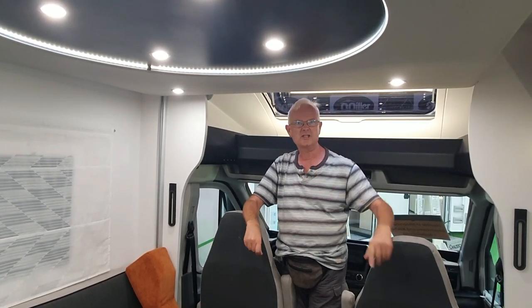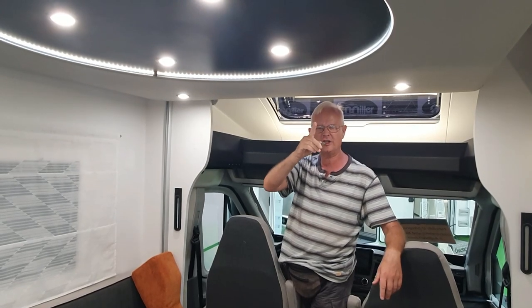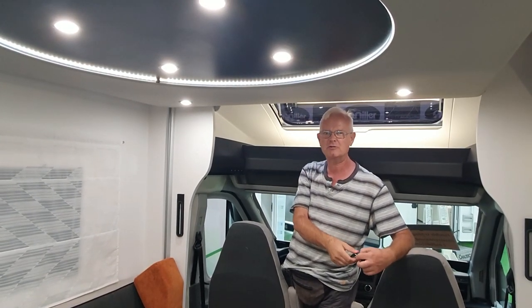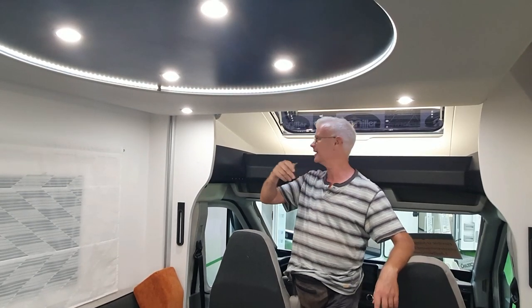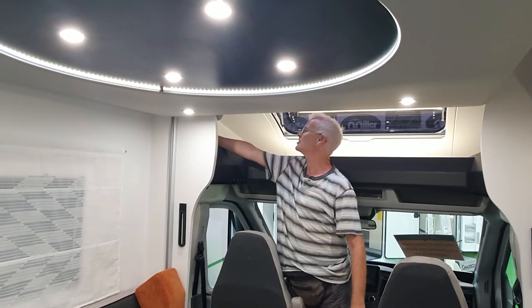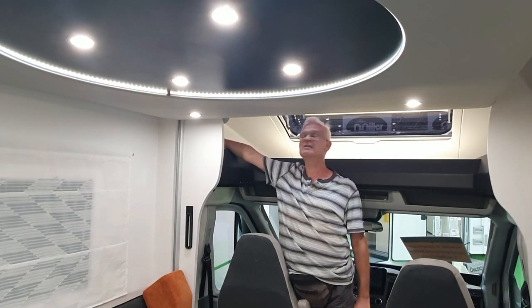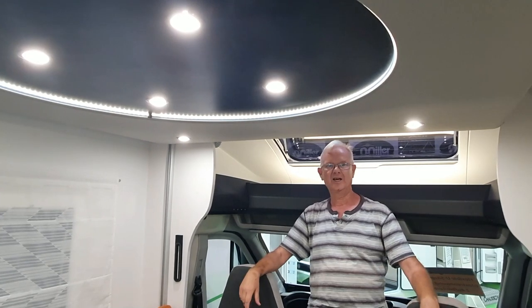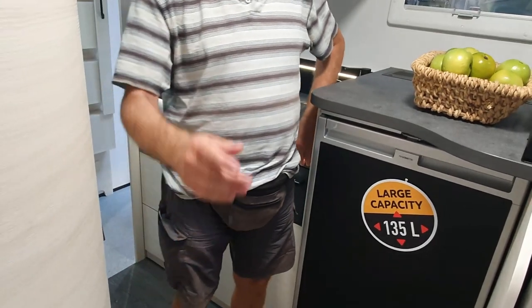If you want to use the bed, you're going to need to know how to get it down. First of all you need the key — all the keys are the same, so that's not the difficult bit. The difficult bit is finding the secret place the bed key goes into — it's been hidden. I'm not going to tell you where. So in goes the key, turned it around, and now I've got to push something. So the key's in and now we'll come and do the next bit, which is around here. This is also a secret — don't tell anybody. And let's now have a look at the bed coming down.